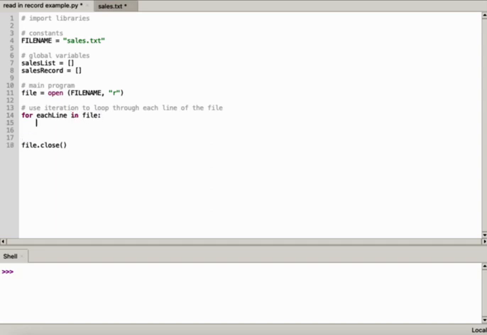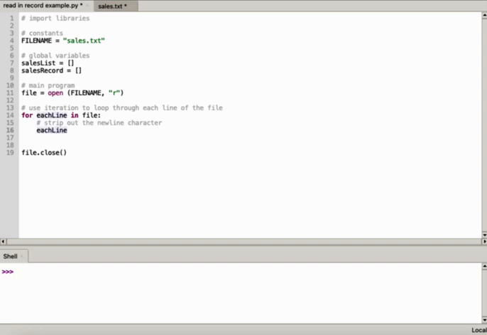So what that's going to do is go for every single line in the file, do these commands. The first thing we're going to do is strip out the new line character. The reason for doing this is because if we don't, we're going to end up with the new line character in our final list of records, and that's really awkward when we want to do anything with it or print it out properly. So a nice easy way to do this.